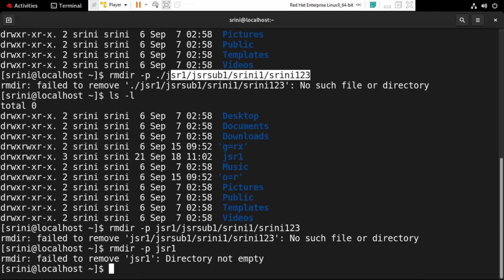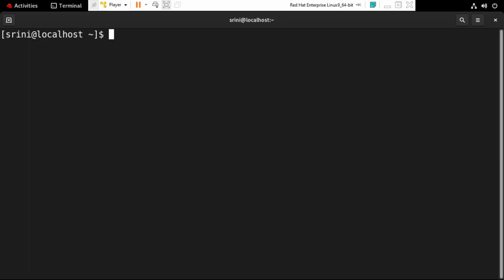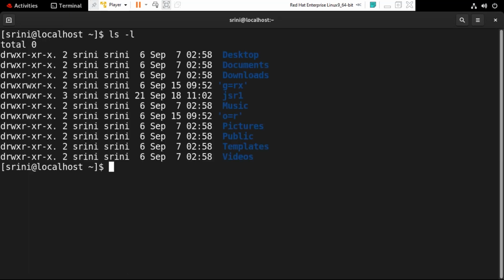If you want to delete everything, even though the directory is not empty, that is not possible with rmdir. It is possible with the rm command. ls -l, you see, rm -r. The rm command is not intended for deleting directories. The rmdir command is intended to delete directories; the rm command is intended to delete files.